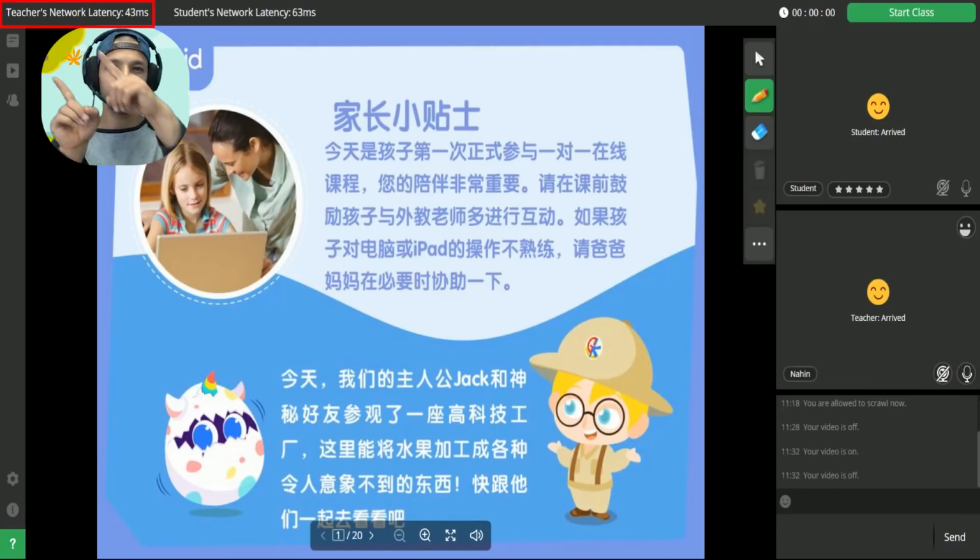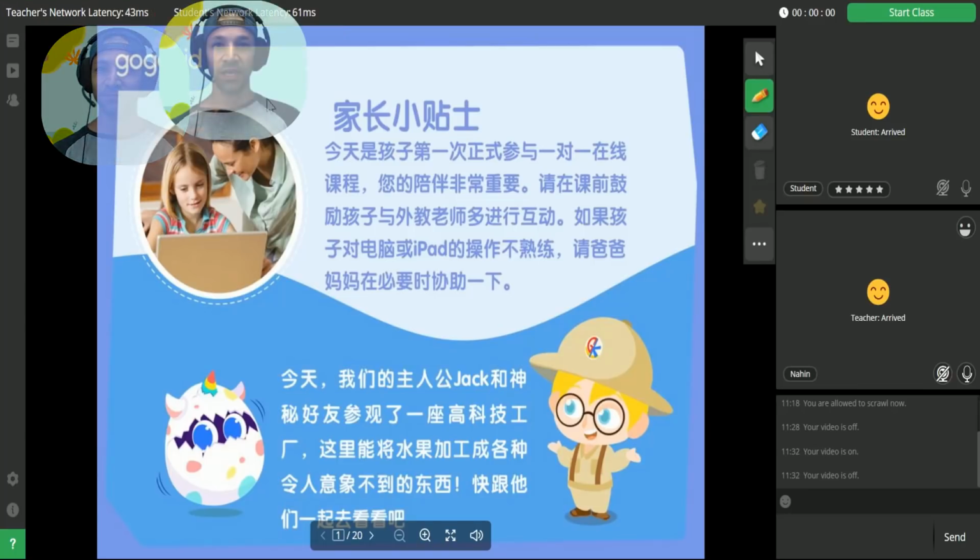Over here in the top left corner, we have our network latency indicator. This is a time in milliseconds between you and the virtual classroom. If you see this number is relatively low and stable, you're all good. If the number is spiking and unstable, this could be an indication of network issues that are occurring, in which case you may contact IT support for further assistance. Try to ensure you take your classes in an environment with a fast, stable internet connection to ensure optimal connectivity.